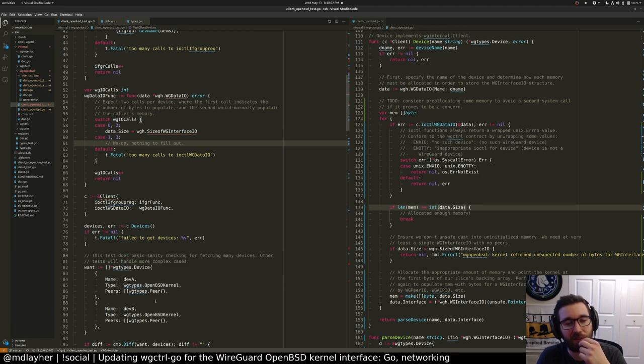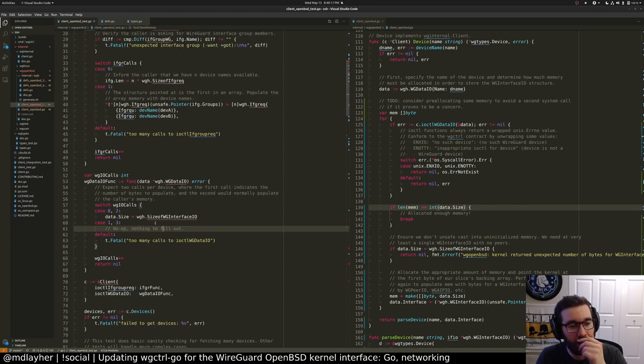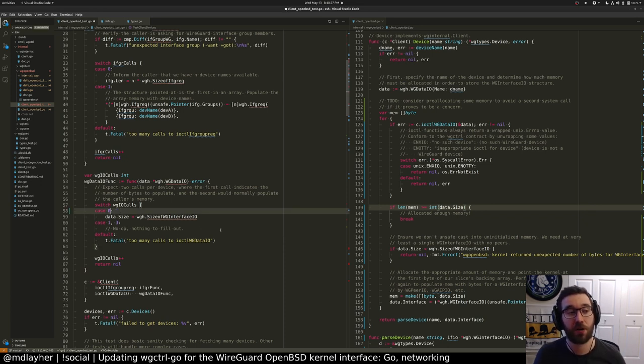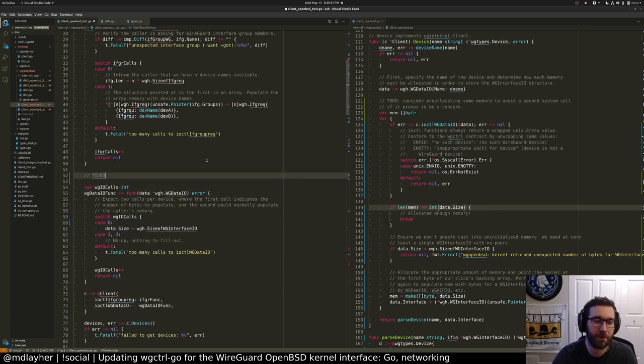Like, given some devices, create the very basic definitions with no information about the interface, as if the interface was totally unconfigured. So, alright. On an even call, or at least on the first call, we would expect to populate this. On every other call, we would expect that the caller has already given us enough memory. And I do suppose we could add a test case somehow for the structure size change while in flight that Jason had mentioned. So let's write a to-do for that for sure.